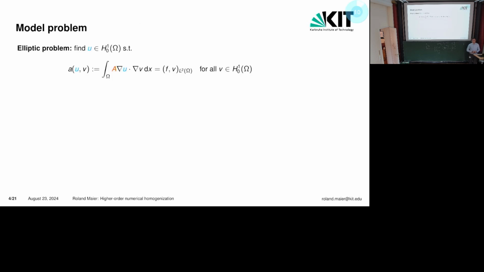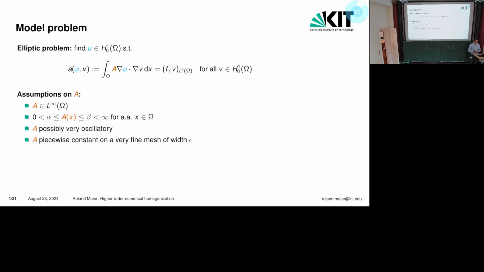All right. So let's go to the model problem for the moment. So essentially the way I wrote down the papers is also the way we will go through this talk. So we start with the elliptic setting just to understand where to get the higher orders from. And then we move to the time-dependent setting. So this is the setting that we've seen a few times this week already. So we have this bilinear form a that includes the coefficient and then the gradients. And on the right-hand side we have some function f in L2. So that's very classical. And again, the A might be something highly oscillatory.